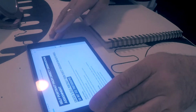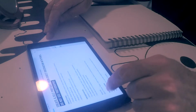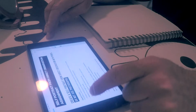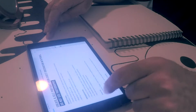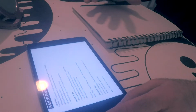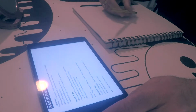Okay, so right here I have my assignment sheet, and I can see it while I'm working. I make sure I'm hitting the objectives, the presentation, and the specifications we already have here. So I have my at least 8.5 by 11 piece of paper. I'm using an HB pencil.